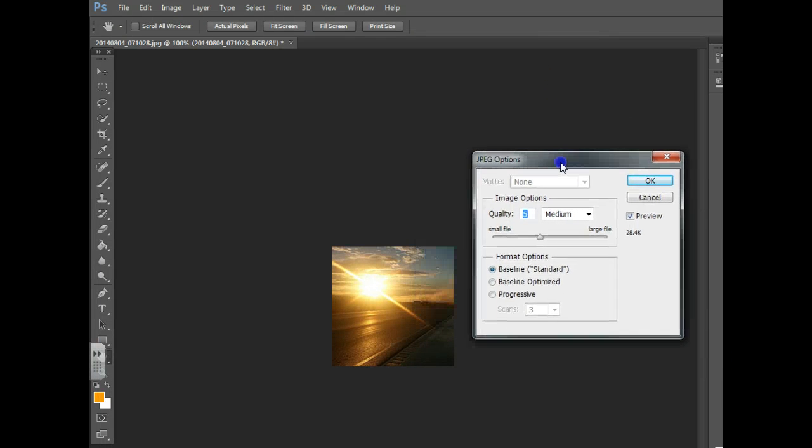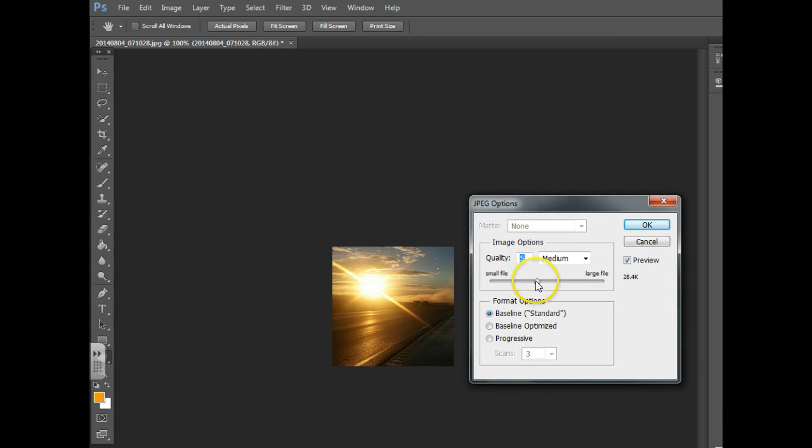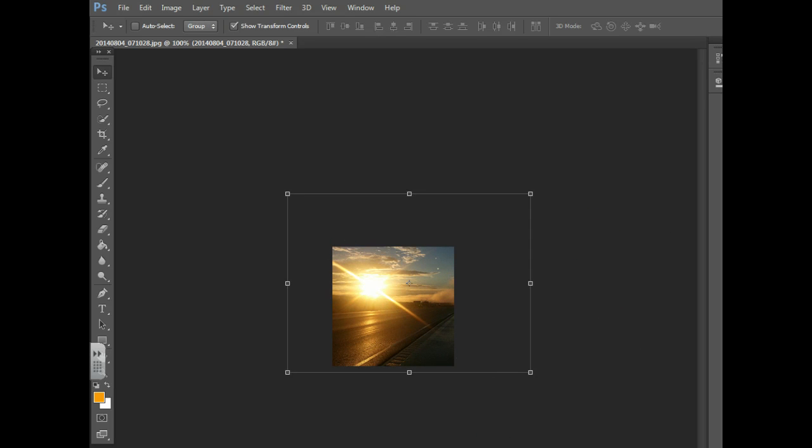This is where compression comes into place. Right now it has it at a 5, full size is 12, so that's 57 kilobytes. 0 takes it down to 24 kilobytes, but you'll notice it gets kind of pixelated and blurry. So I like to stay around 5 or 6, compress it as much as I can without it getting pixelated. And now I have our first picture.